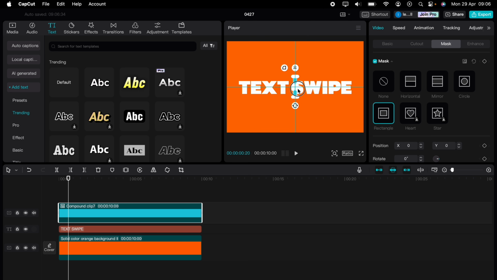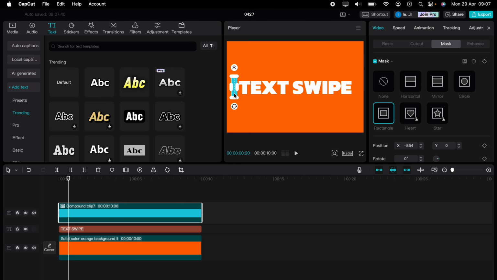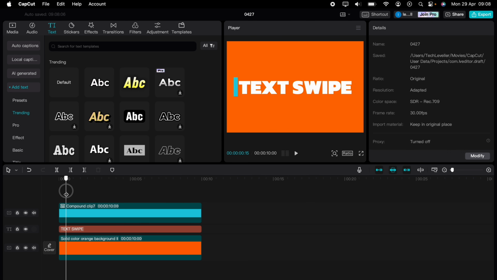So this will swipe across the screen, changing the colour of our text. So let's adjust this to the left hand side. You want it slightly bigger than the text it's covering. So let's fiddle about with that. Then once you're happy with that start position, move the playhead along a few seconds, add a keyframe within the mask. Then let's move the playhead along slightly, and let's grab that little turquoise box that we've just made and put it at the end of the text we want to colour. As you can see, when you play the clip, that turquoise little box will swipe across our text.